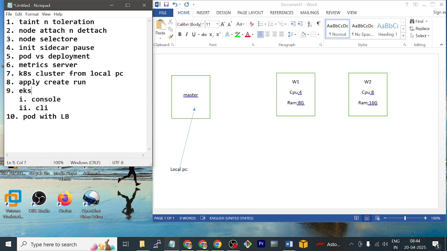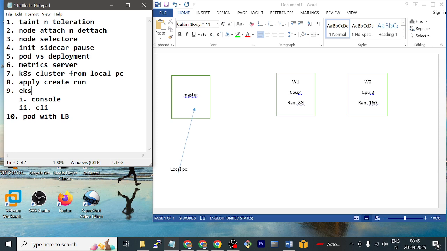The last topic is pod with LB. If I create one pod or two pods, that is not an issue, that is the number of replicas, using a deployment or pod. Now I want to access this application which is running. We already access it through the NodePort service.